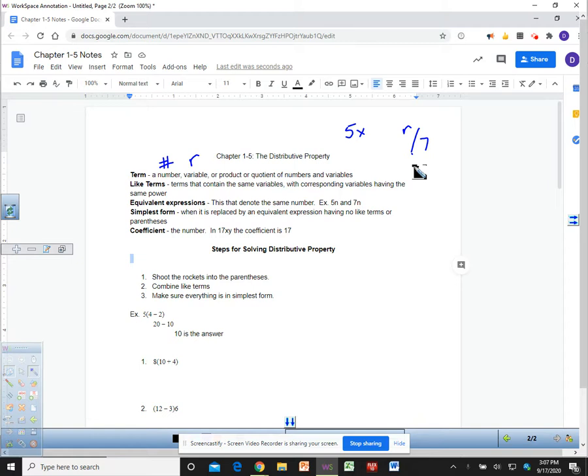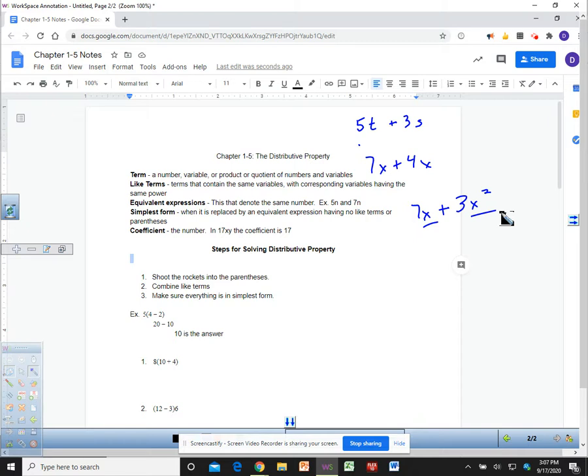And like terms are terms that contain the same variable, meaning like terms are the only things that can be combined together with the same letter. I can't combine a 5t and a 3s. That's not going to work. But I could combine a 7x and a 4x because they both have an x. So I have to have the exact same letter and exact same exponent, meaning I can't take a 7x and combine it with a 3x squared. You cannot combine those because this one is just an x. This is an x squared.